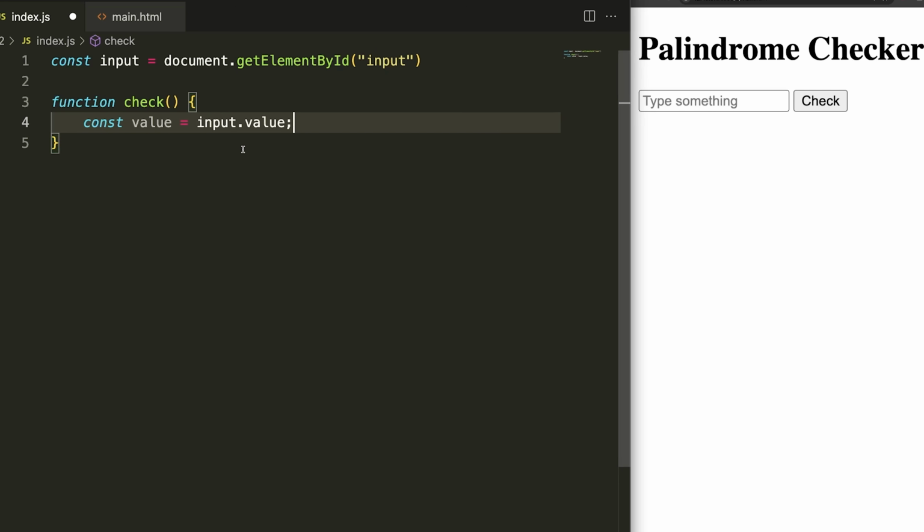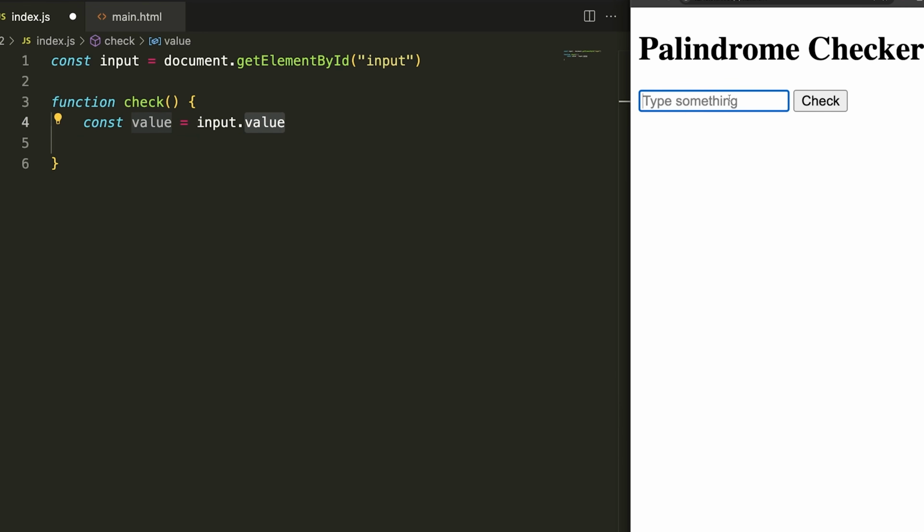Now you might notice that I'm putting these semicolons. You don't need them in JavaScript, but they're what's known as a line terminator. This just means we're ending the current line and then moving to the next one. Again, you don't need them, it's fine if you don't have them, but if you see me add one, it's just out of habit. Anyways, what this does is give us the value of the text input.